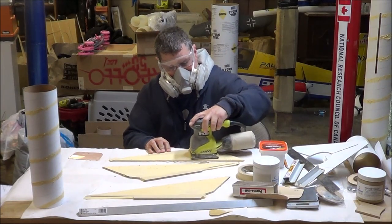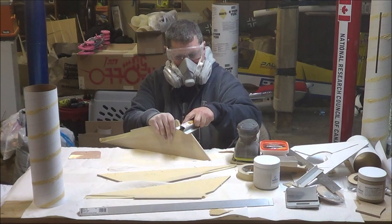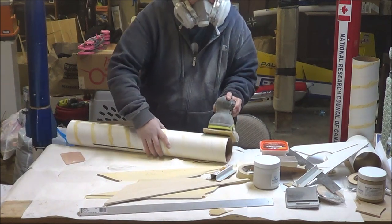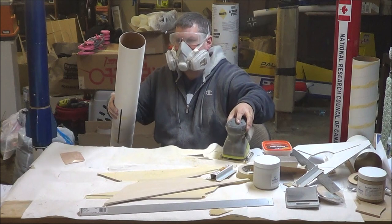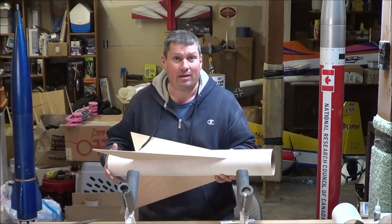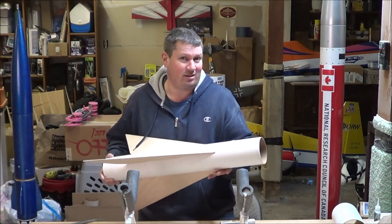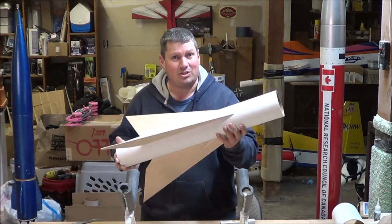Adding in the wood filler and sanding it off is one of my least favourite parts of building a rocket. However, the effort's worth it — the fins look a lot better with less wood grain showing, and less effort involved in doing the priming and sanding to get rid of that wood grain. You also get rid of the body tube spirals, which makes the rocket look quite a bit better. With that done, everything's sanded and ready to go — I just reinstalled all the fins to make sure everything fits well.